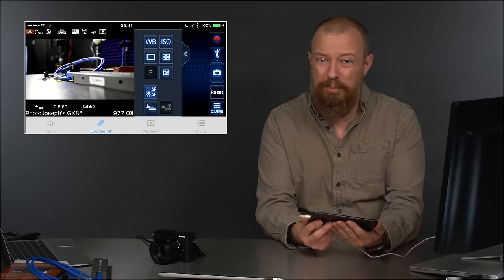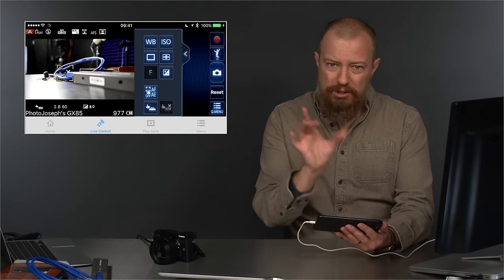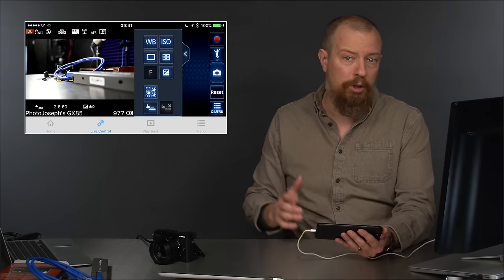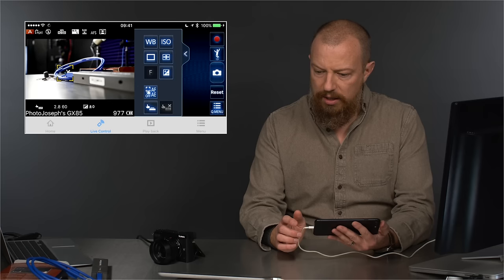Especially, I mean, this is on a 6 Plus, or 7 Plus, whatever this is. So it's the bigger screen. If you're on a smaller screen, it's even smaller. Now, this does work on the iPad as well. So you can run this app on an iPad or an Android tablet. So you have a bigger screen, so that is an option too. Okay, so let's get back to it.